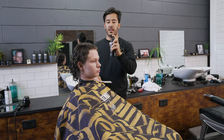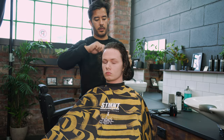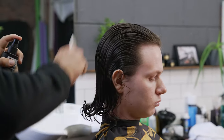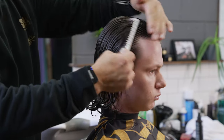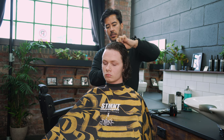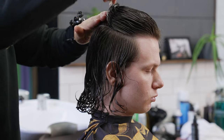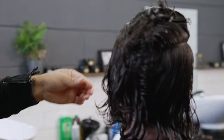So first things first, I'm going to put a little bit of grooming spray in just to help as a cutting agent. I'm going to use my finger as a guide to start sectioning the hair into a horseshoe section. Then I'm going to follow through and do the same on the other side.